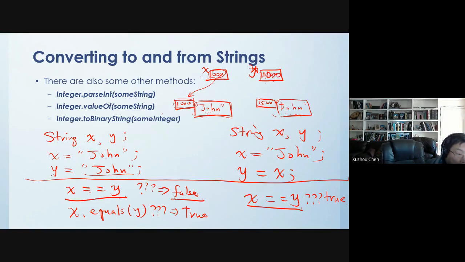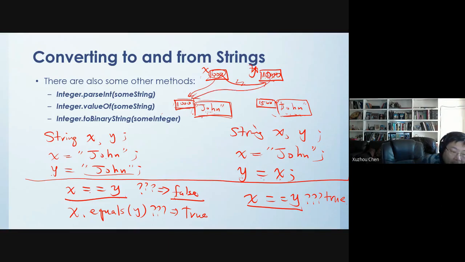The assignment basically only copies the reference of X to Y. So in this case, Y and X have the same reference value, so Y and X actually point to the same object.